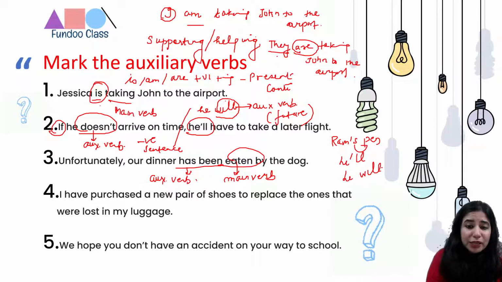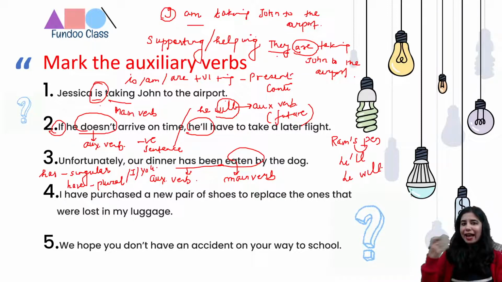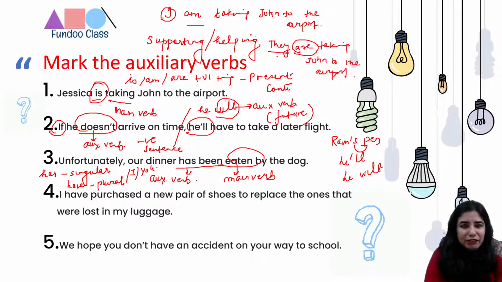So our dinner has been eaten. So dinner is the subject, hence the verb is singular. So has is usually used in case the subject is singular. So please note it down. Has is for singular, right? And have is for plural. So this is usually a mistake that most of us make. And of course, please remember, you are going to use have with I also and with you also. So I have completed my work, you have completed your work, we have completed our work. Of course, with any plural, have is definitely going to go.